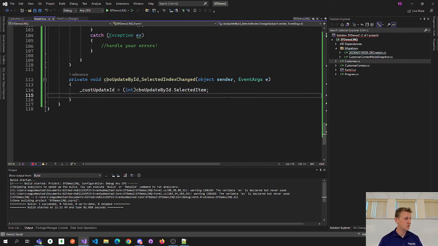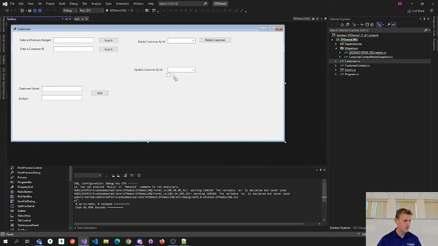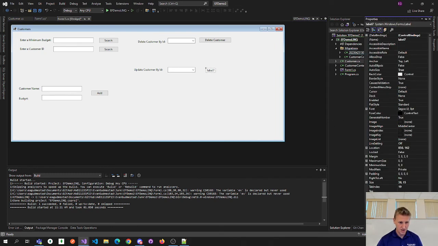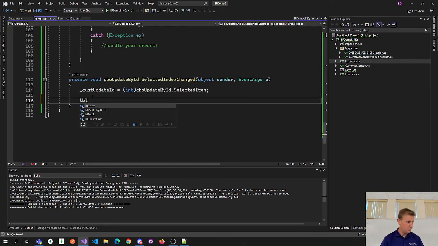We're going to get an int on the left and an int on the right, and just do a little label update right here. And text is empty. Label update cust. And so here, label update cust dot text equals cust to update.